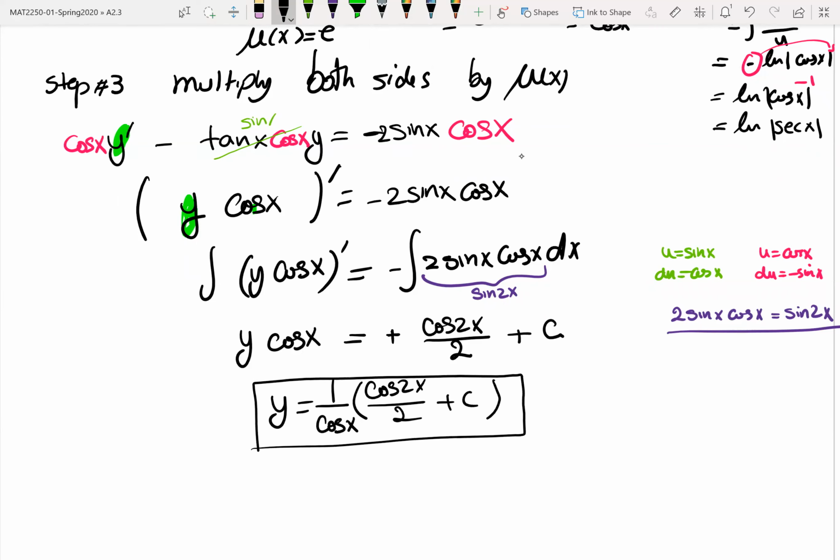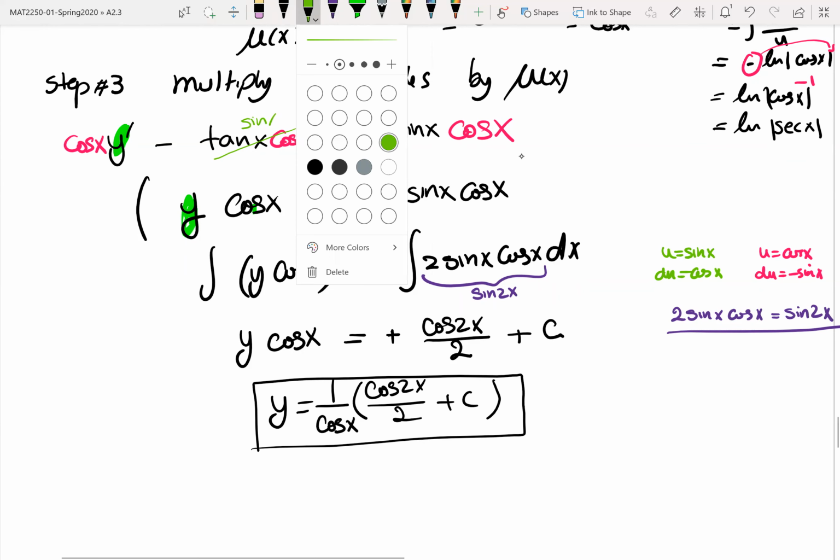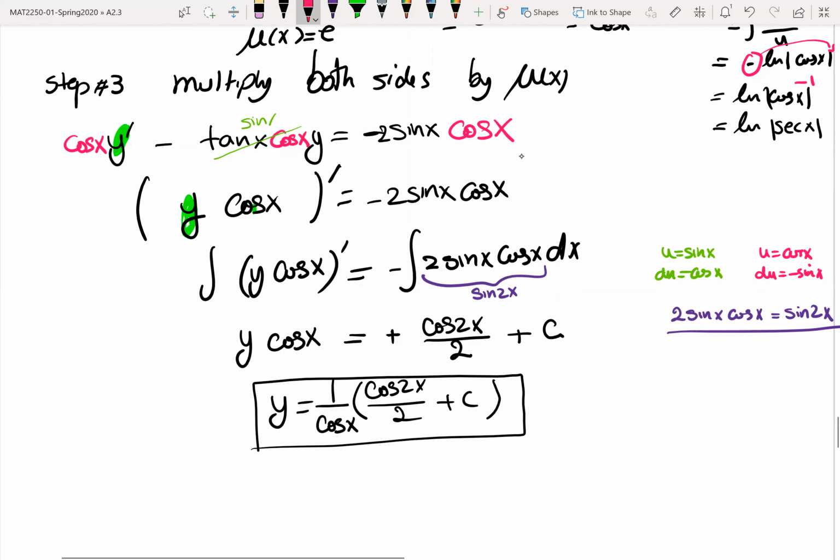That's it. If I was doing any of the other substitutions, it might get simplified in this step, making it easier, but I'm fine with that. Okay, so you just leave it like this.